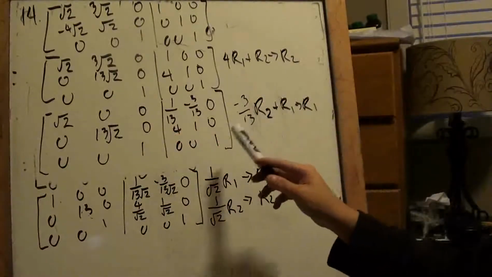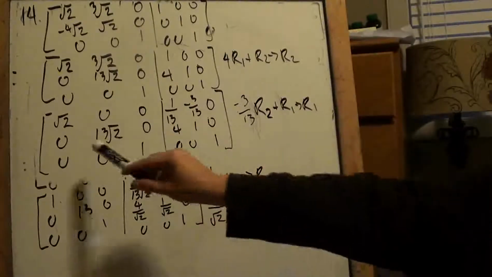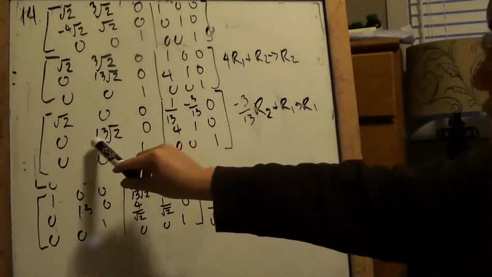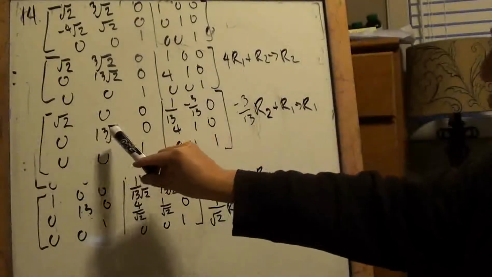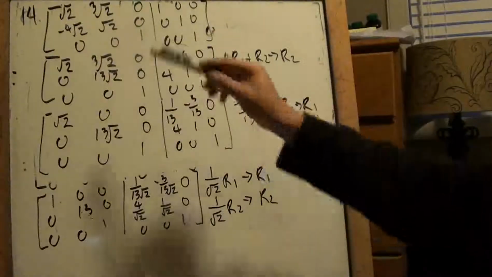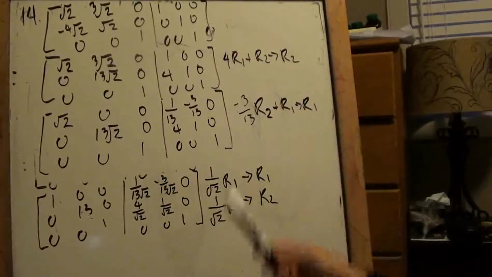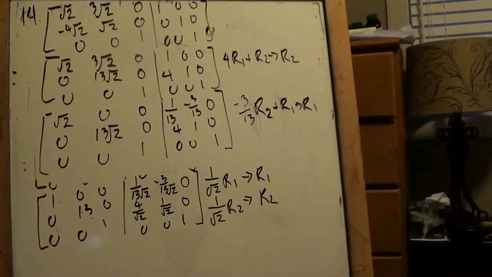But again, just be careful though, because you don't want to make mistakes, right? So if you're not comfortable with it, instead of doing this, just divide the second row by 13 to get square root of 2, and then on the next step times it by negative 3, because why take the risk if you're not comfortable with it? So anyways, that's just what I did. I'll let you decide which method is more comfortable for you.